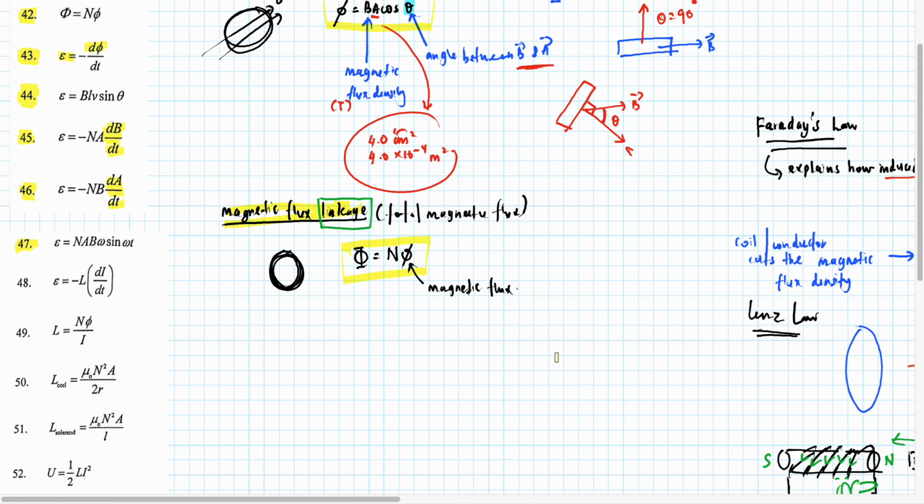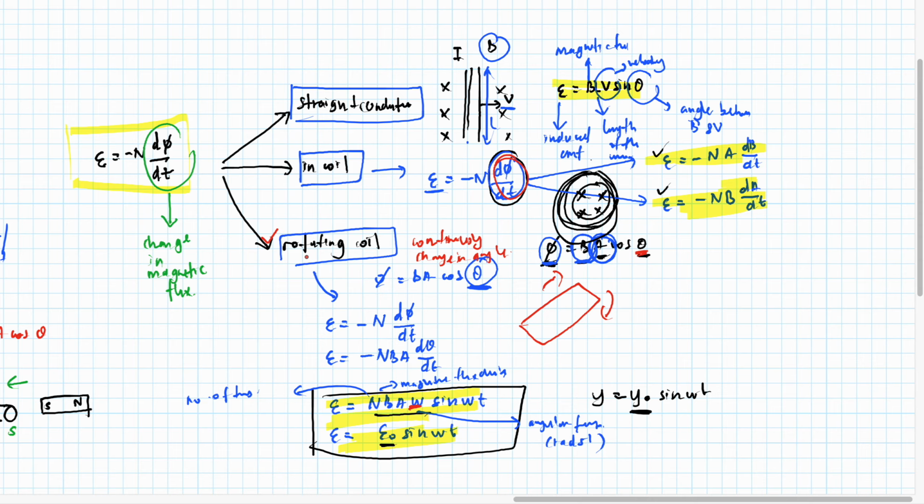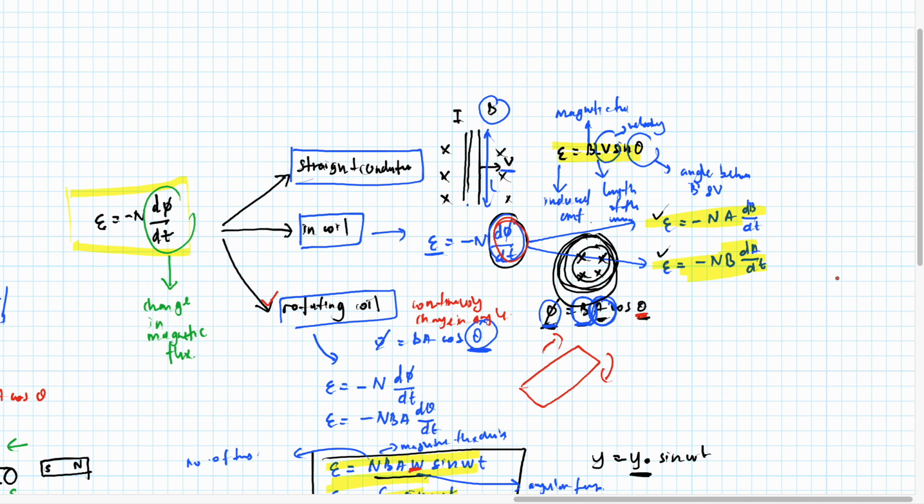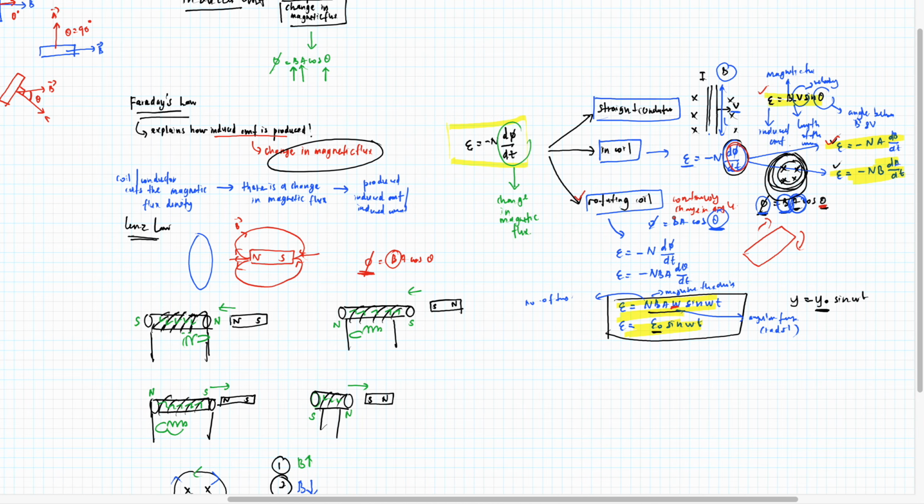Okay, so dia tak bagi yang EMF naught. So you have to know yang NBA omega ni adalah sebenarnya maximum EMF. And again EMF semua yang negatif ni awak includekan sahaja. Cuma bila awak nak cari, kadang-kadang lepas kita dah cari induced EMF, dia akan minta awak cari current. So then you can use the formula lah, induced EMF equals to IR. Induced EMF ni kita punya voltage lah. Dekat sini you ignore the negative sign. Dekat sini semua, everywhere else you have to include the negative sign. Okay, so that is for 5.2.